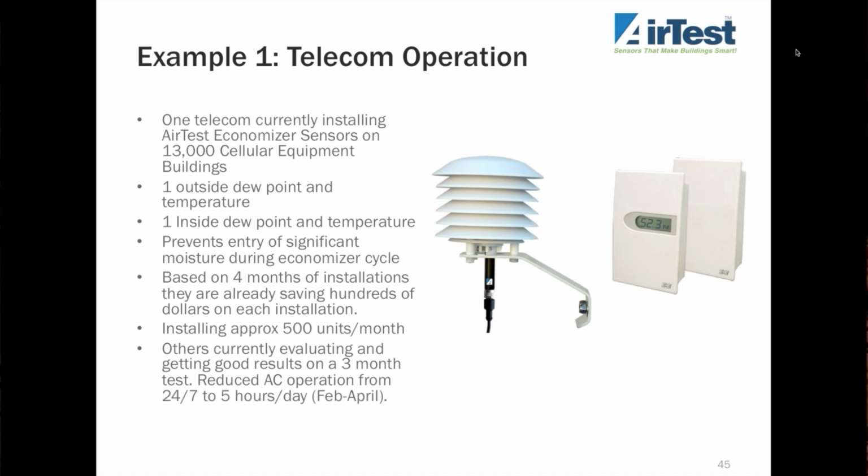Of course, a key aspect of these cellular stations is many of them are in isolated areas, and they wanted a sensor that they knew would last for as long as that cellular station would. They don't need to be sending somebody out to change out an HVAC grade sensor when it goes wrong. The cost of getting somebody on a helicopter or a truck to drive out to where that is would be prohibitive. So they've chosen to take these sensors, which are more accurate and durable. And quite frankly, with this kind of volume we're now seeing, we can make the prices quite attractive for this type of sensor.